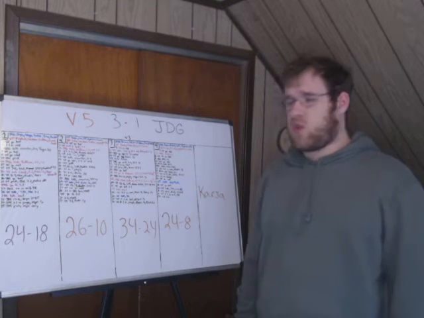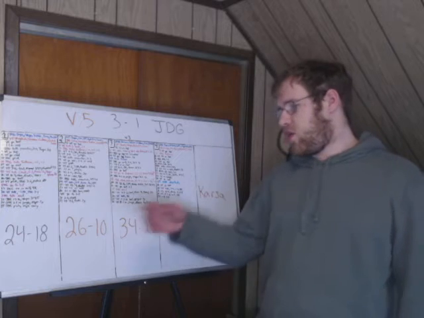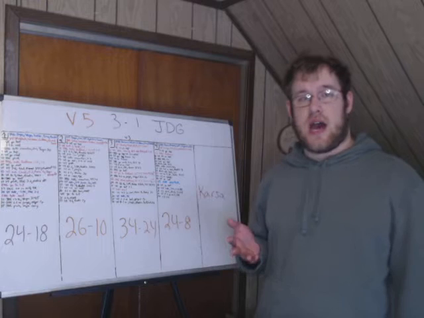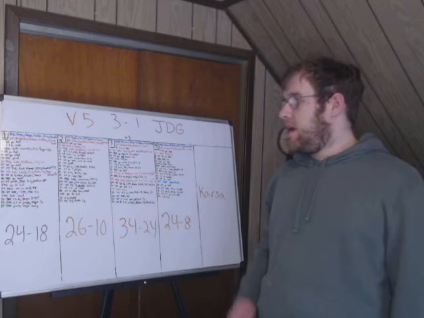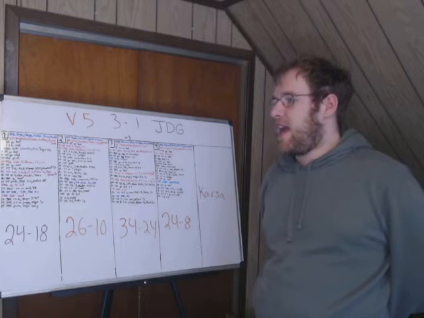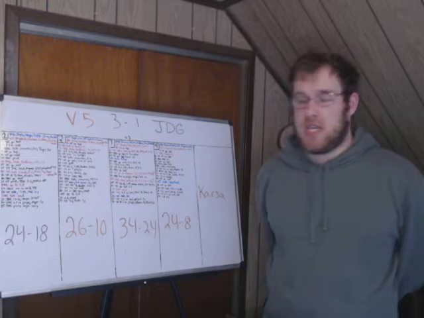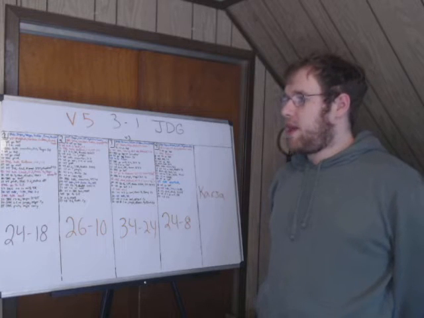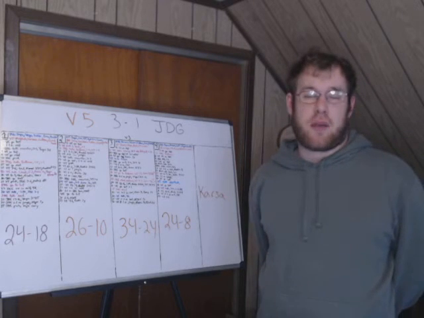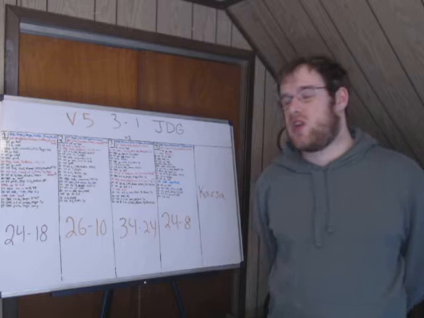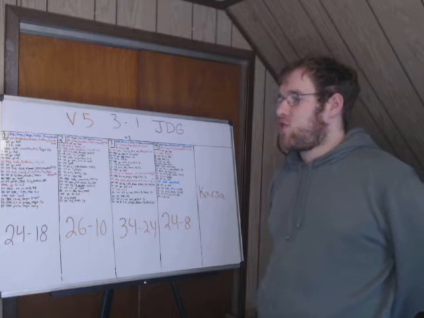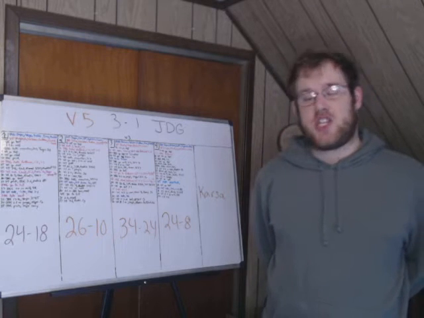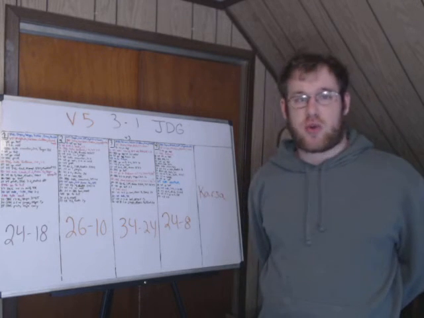Game one is the one that JDG win, as you can see 24 to 18. All four games very LPL style high kills, very chaotic. Game one there's a lot of chaos in the first 12 minutes with lots of action. V5 go bot to start it off at three minutes, there's a skirmish mid that goes one-one at four minutes. JDG get a double kill, go two-one to get mountain drake at seven. Then Victory 5 start rolling.